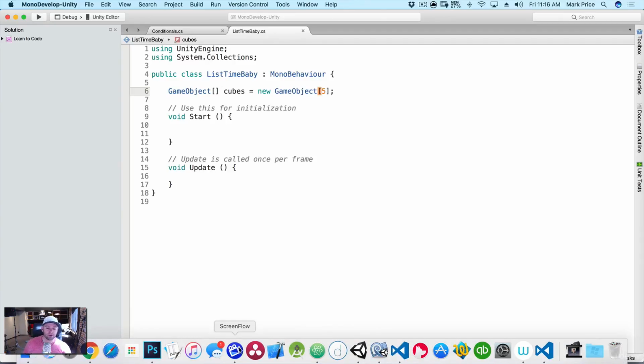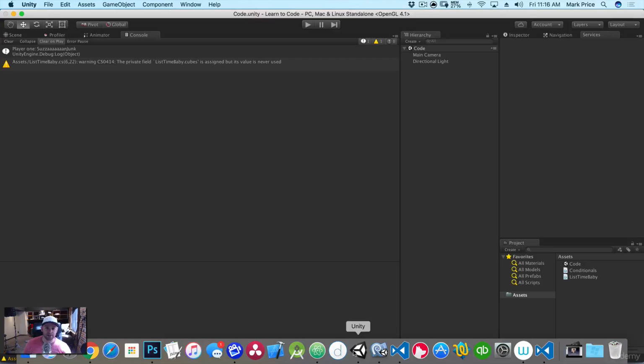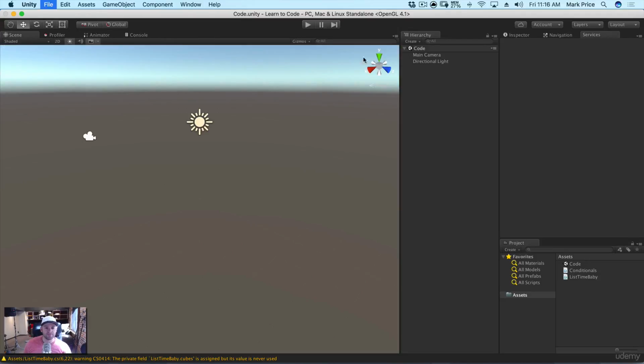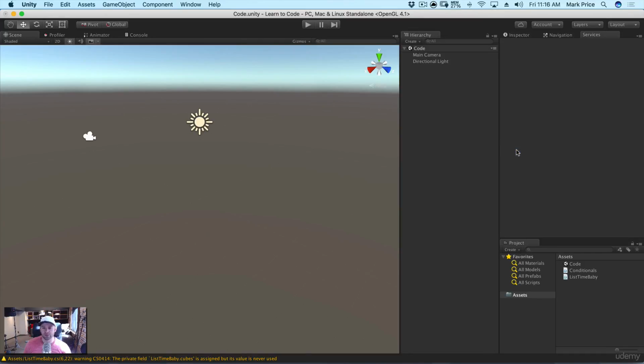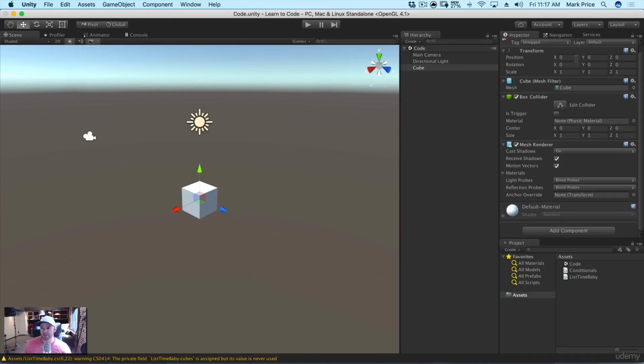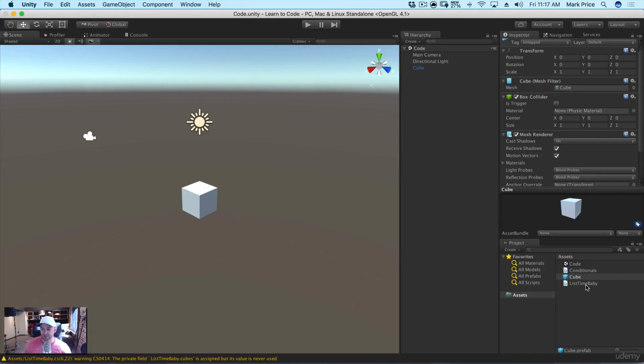What we're going to do is go over to our game in Unity 3D and click the scene. Over on the right hand side, I want to right click and go to create 3D object cube. Save it, and click the inspector. Just make sure everything's 0 in position and rotation. That's all perfect. So there's our cube, and it's looking great. Now I just want to take that cube and drag it over here into the assets folder. We've just turned it into a prefab.